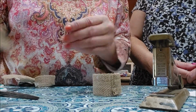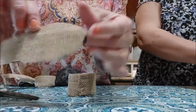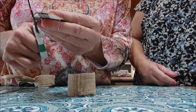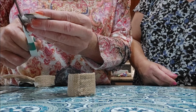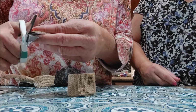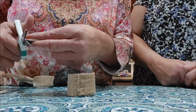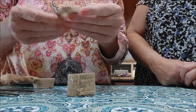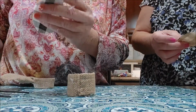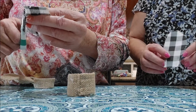Now it's the fun part. We gotta work with the ears. If you get your ear like that, if you look at the back, you might have to trim it just a little bit. Like I say, I wish I had a better pair of scissors. And for some reason, this black one is thin, I think. Yeah, it frays a little bit. There's one. Okay. This one looks pretty good.